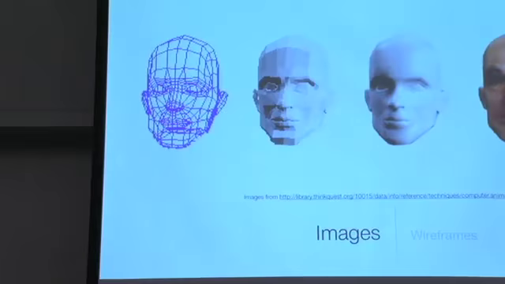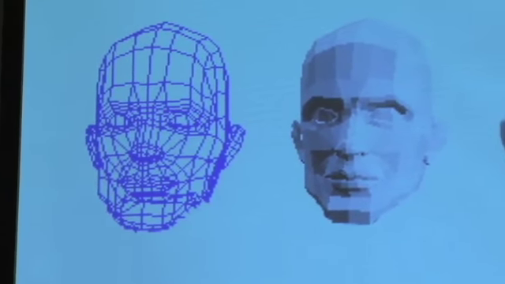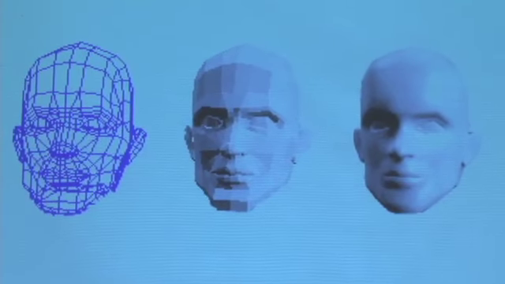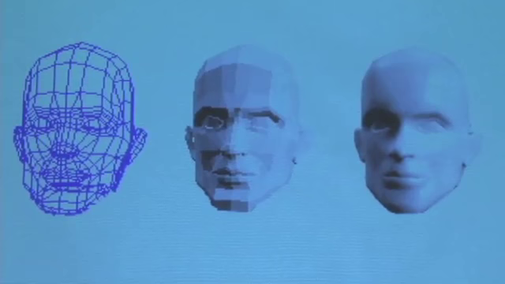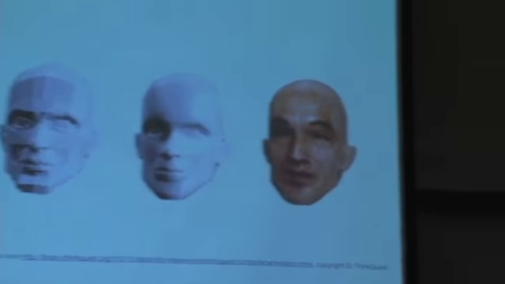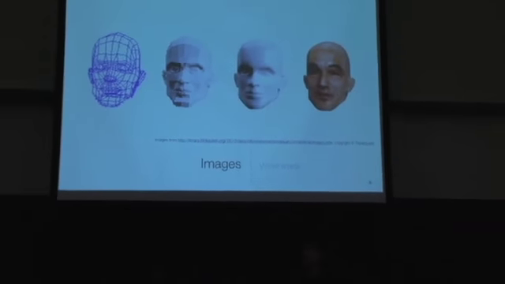First, they fill in each of these polygons with some colors, like you can see here. It's definitely an enhancement from our initial wireframe, but it still looks sort of silly. Then they apply some additional math to do some nice shading and to smooth out the polygons a little bit, to make it look like the face is actually smooth as opposed to just a collection of polygons, triangles and rectangles. And then finally, they apply a texture to this image, and the texture is in fact a bitmap. They just take this bitmap and wrap it around this mathematical object that exists in memory, and the final result is what we see.